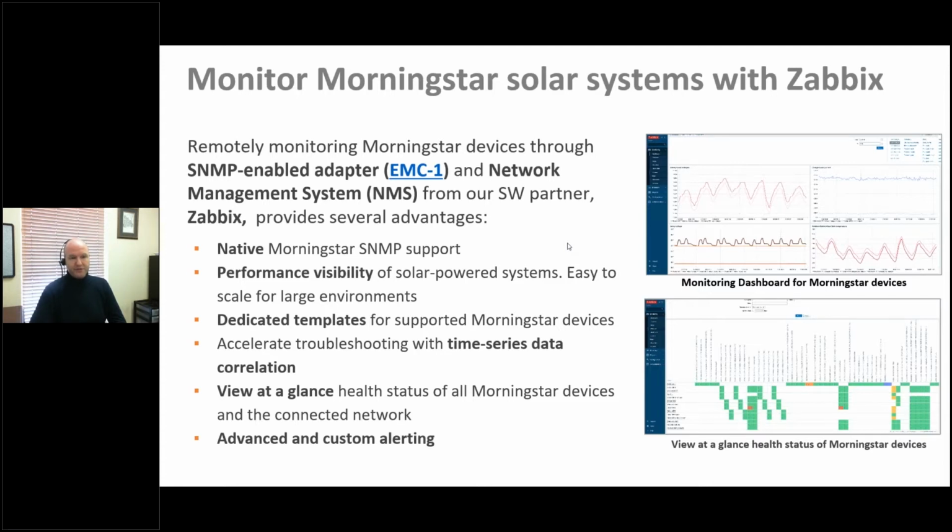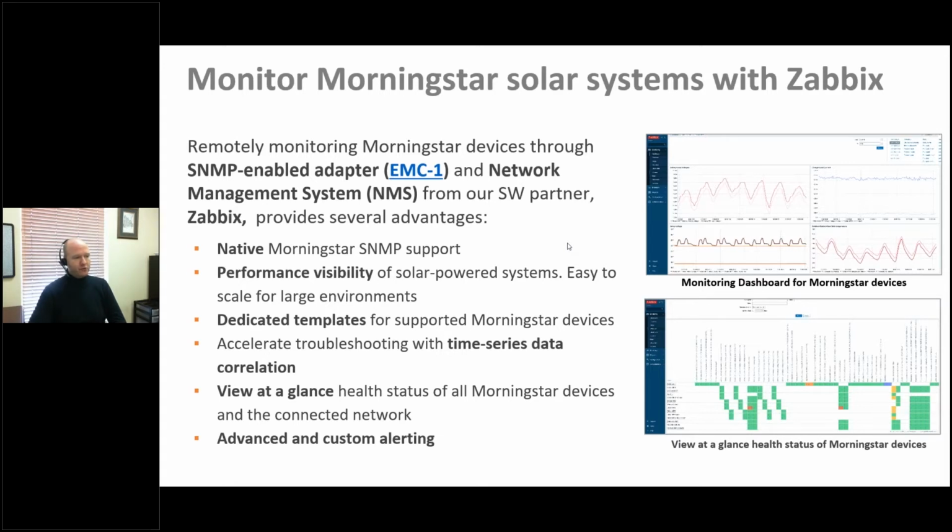Because when you scale to this size, you have so many devices, you can't proactively go to them. They generally have to be monitored and report back to you so that you know where to focus your time. We've done several installations of 1,500 sites or more for a single customer in a certain application spread across a very wide geographic area, and it's really the only way to manage.